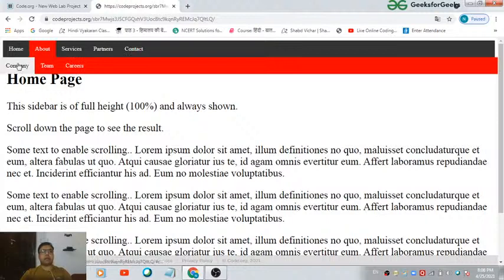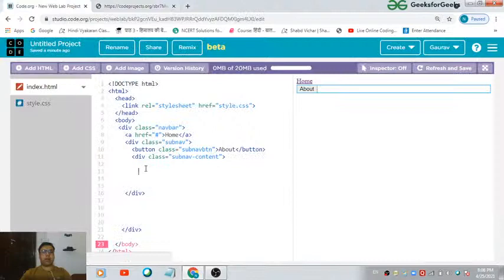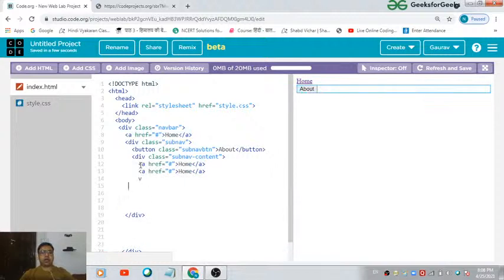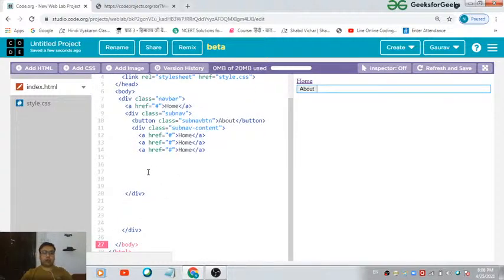The first one is company, then it is team, and after that it is careers. So I'm going to make use of anchor tags for defining all the three required hyperlinks. And let's now close this division tag also.